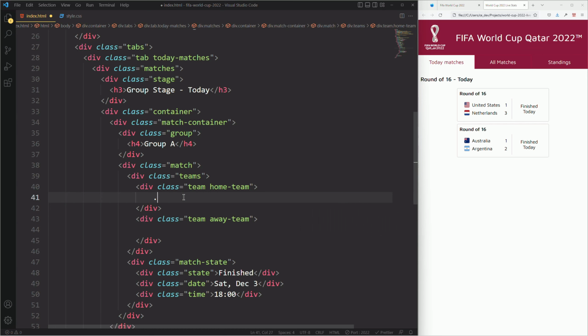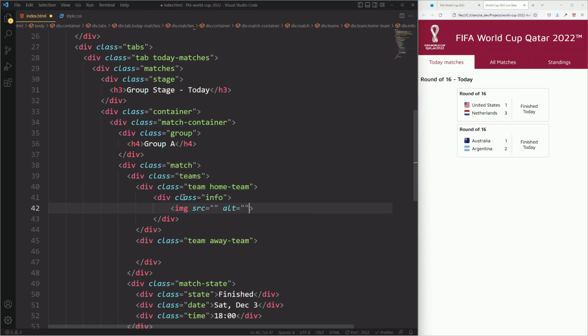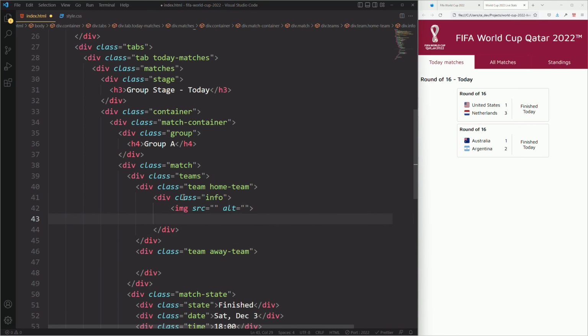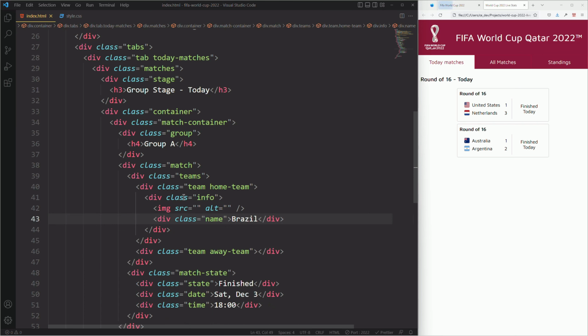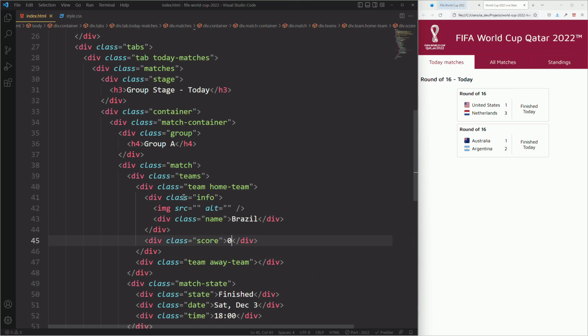So I'm just going to call this info. It's going to be an image, and then a div with the class name for the name of the team. Let's say just Brazil, and then here I'm going to use a score for the class name of this div. Let's say just 0 for now.